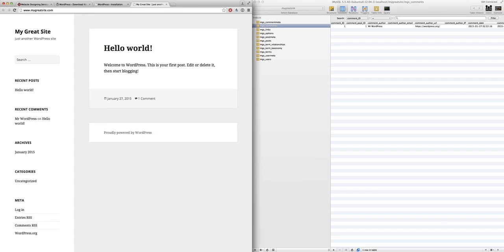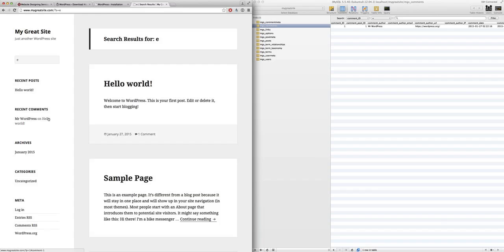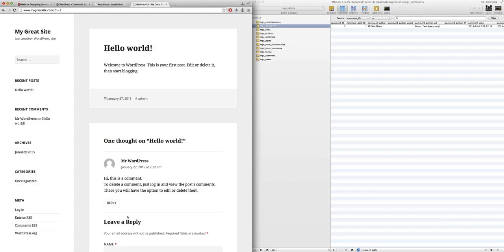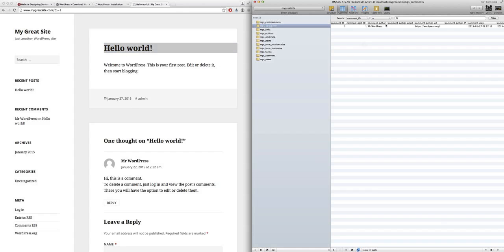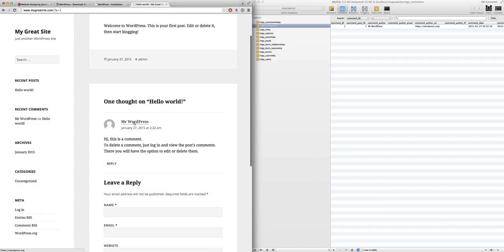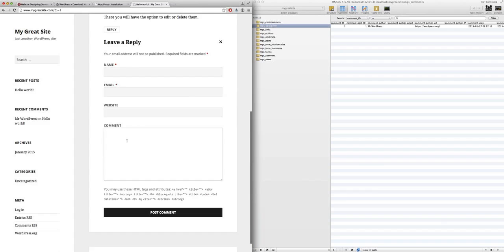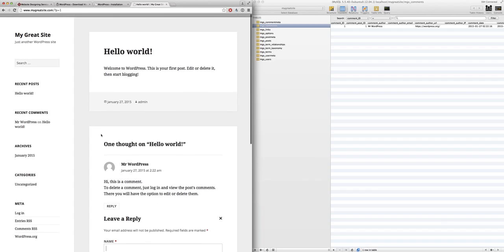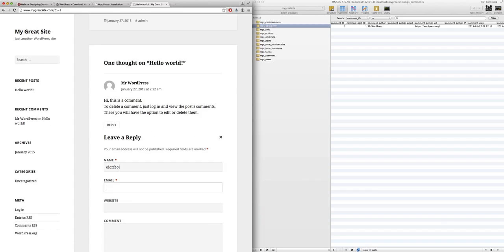This is actually the latest WordPress theme that they've created, a 2015 theme. It's pretty nice, and everything should be working. We're accessing that first post. You can see right here there's the comment, Mr. WordPress, and so forth. If I were to add a comment, let me just show you what I mean.